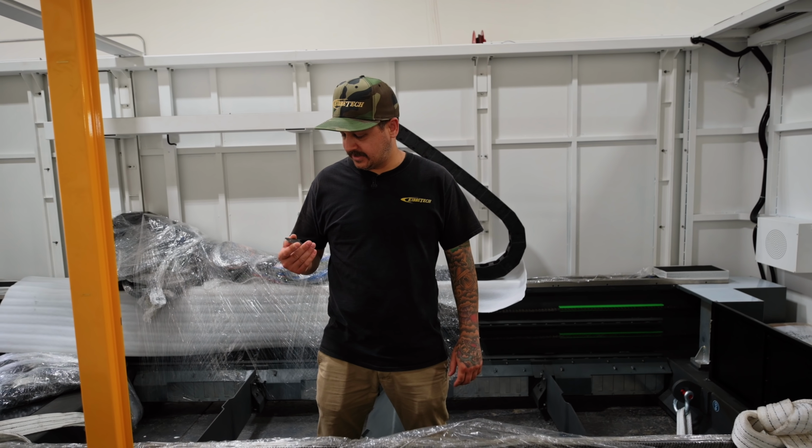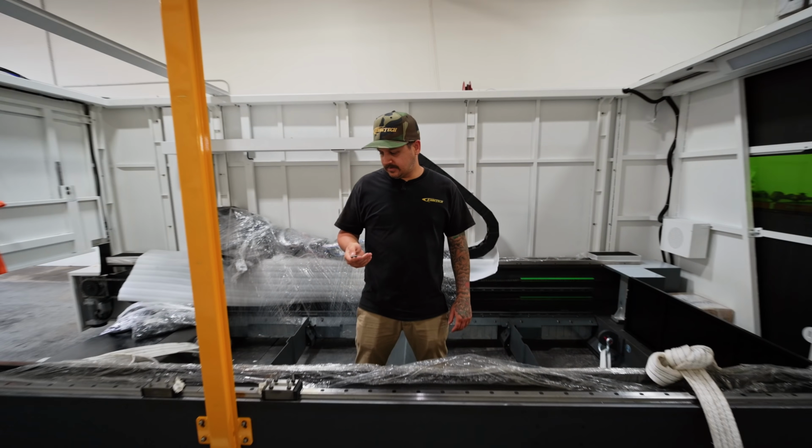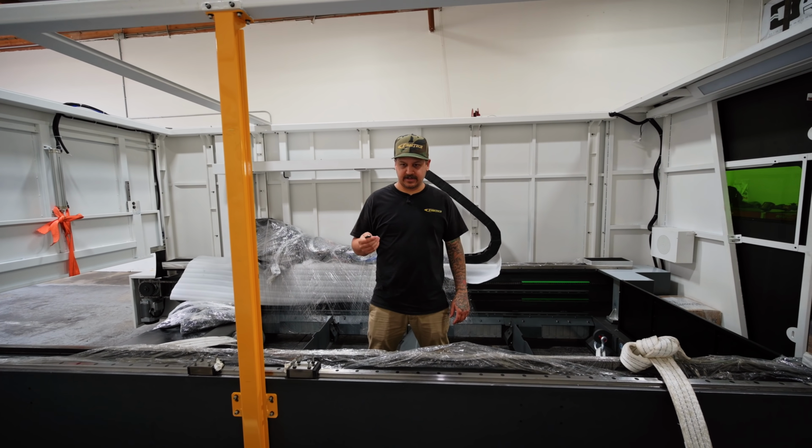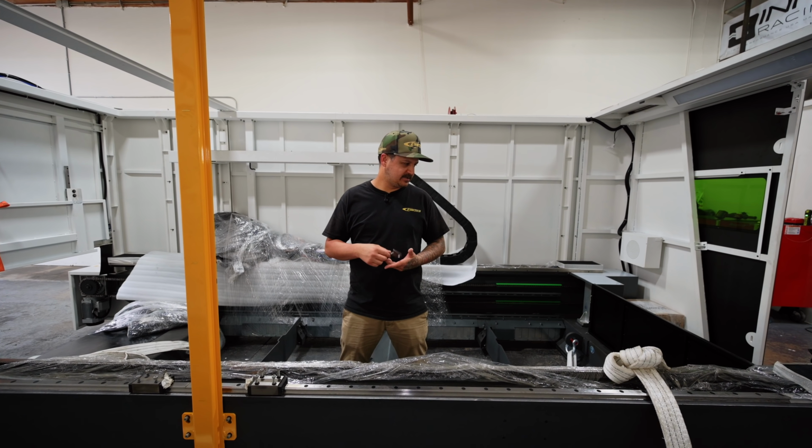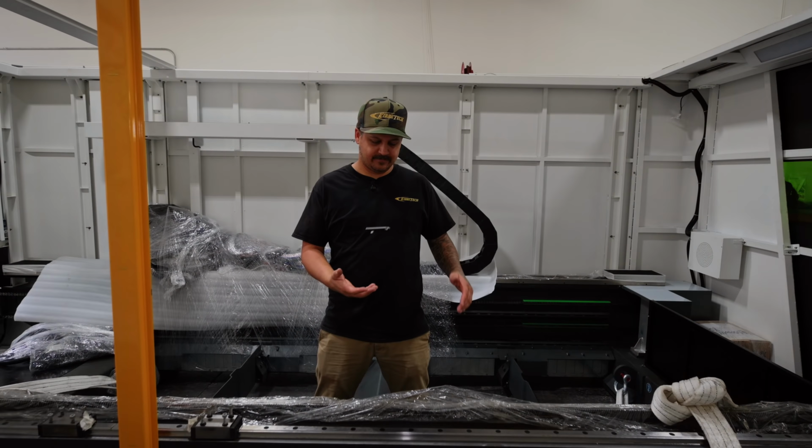Yeah, hopefully we can get our lead times down considerably, and we've got a lot of stuff to get caught up on in here. Hopefully this thing will be running in the next couple weeks, and we'll be cutting out a lot of stuff.